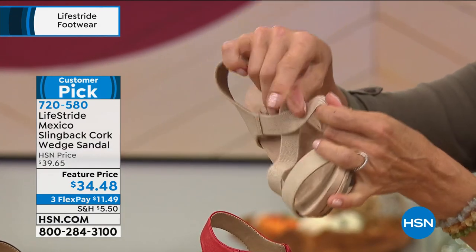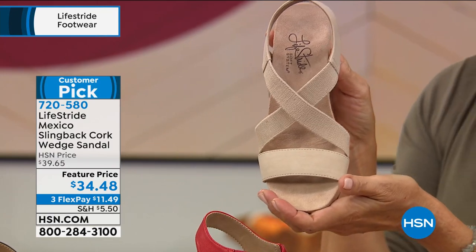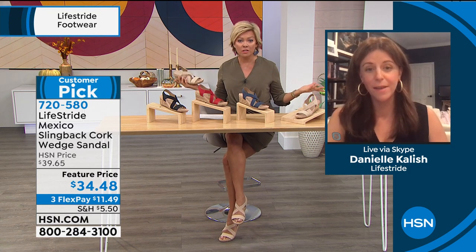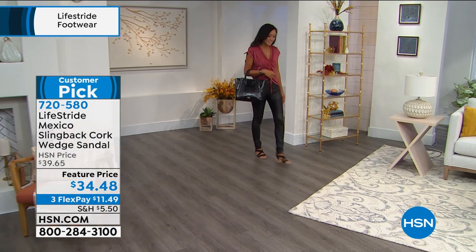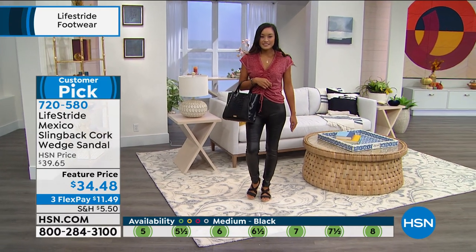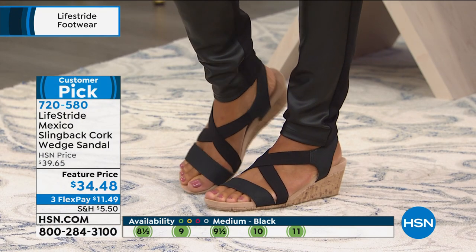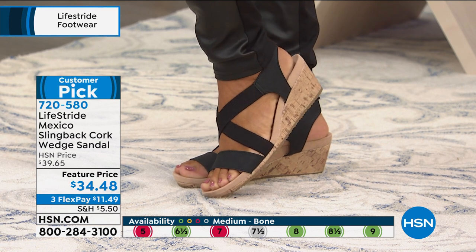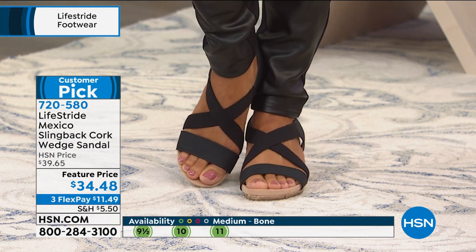With this slip-on criss-cross sandal, the openness in both the heel and the toe, it's $34 — $34 for this shoe. This is one of our top styles, a customer favorite by far. The most reviews I feel like I've read are about the Mexico. It's just so easy and it looks amazing on everyone. I'm also 5'9", so I'm always very conscious when designing about whether it's still flattering in a size nine. The criss-cross strapping and that little band in the front — this looks good on any size, on any foot.